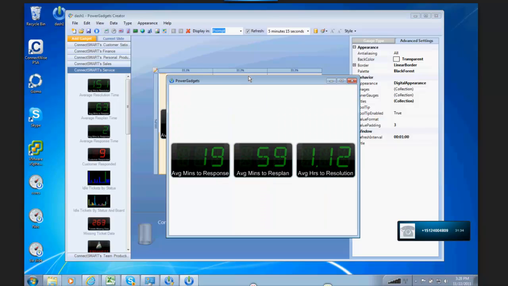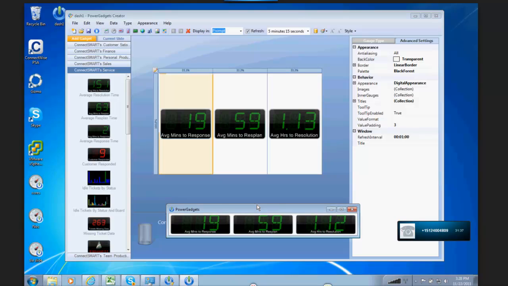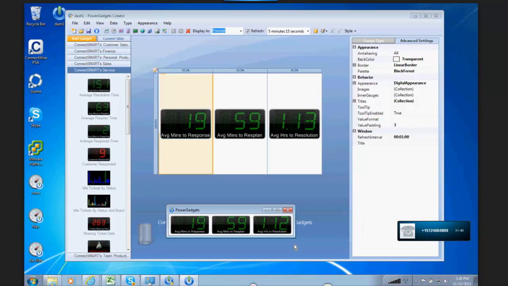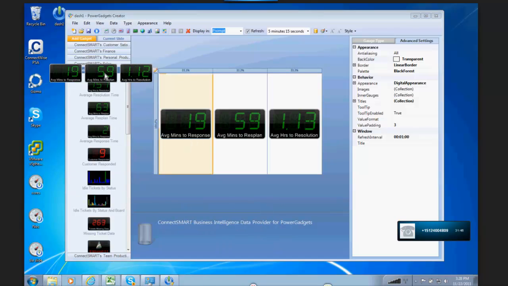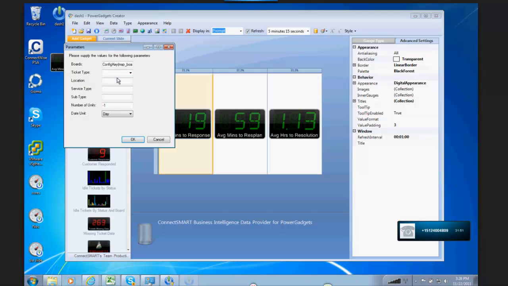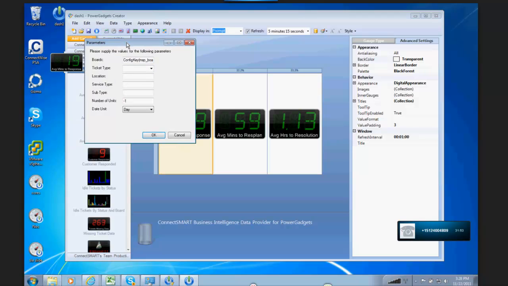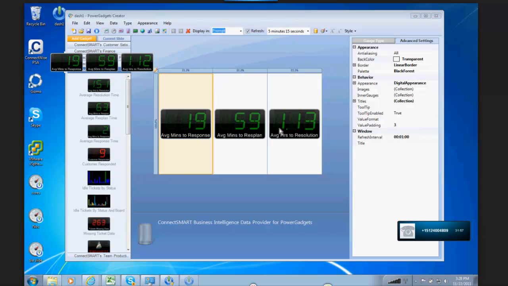All right. And so you'll notice that I can also change some of these sizes. So if I wanted that to be a little bit smaller, you notice that is also going to take effect and apply to all of those different items. And if I change my parameters, again, that's going to change my parameters for all of the gadgets in this series.